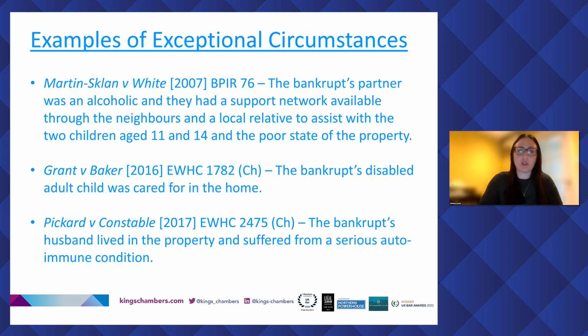We've also got the case of Grant and Baker, 2016. This is a case that will pop up throughout considering these applications. In this case, the bankrupt's disabled adult child was cared for in the home, and it was considered that those circumstances were exceptional. We've also got the case of Pickard and Constable from 2017, another High Court case. And in that case, the bankrupt's husband lived in the property and suffered from a serious autoimmune condition. So those are just a few examples of what is considered exceptional circumstances. As you can see, it usually relates to medical conditions or conditions such as alcoholism with extra factors involved.